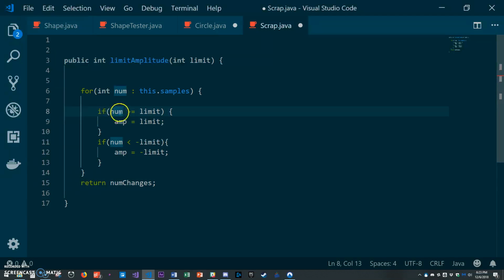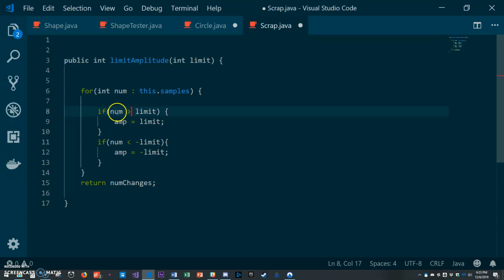So Math.abs or absolute value. And then use this as a parenthesis. That way we would get the absolute value to see if that was greater than or equal to the limit. And we only care about greater than because you're setting it equal to afterwards. So if it's equal to, you don't need to make a change.